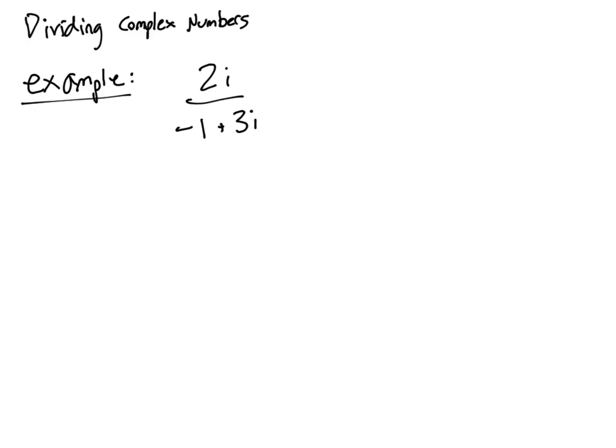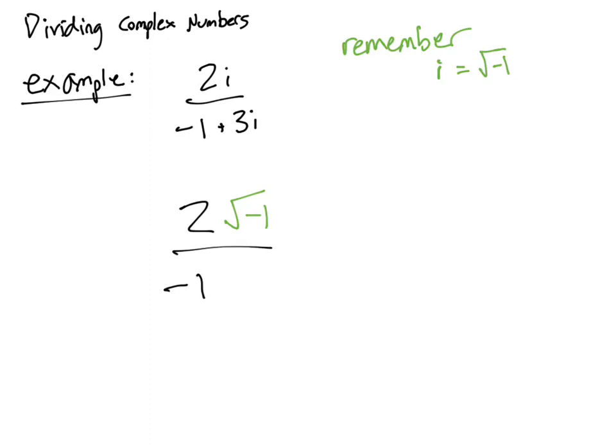This looks sort of like a polynomial, but we want to be careful and remember that i is not a variable. i is a constant number that always has the same value. i is equal to the square root of -1. And when we remember that i is really just a type of square root, that gives us a clue as to how we could treat this fraction.